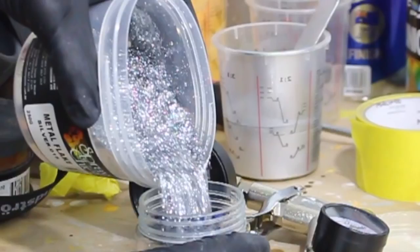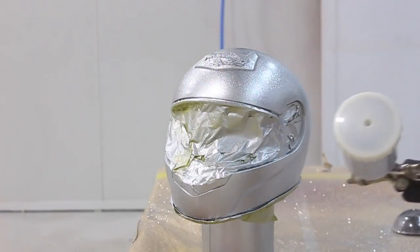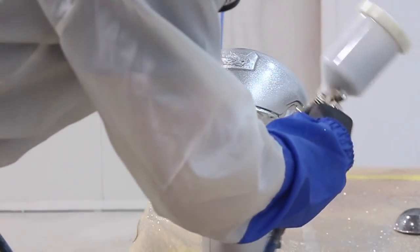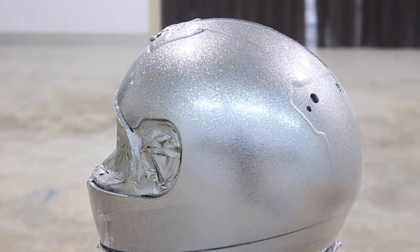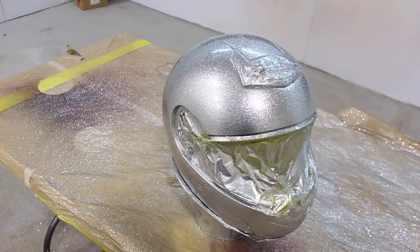Now you can probably see on the table there is a spray gun. That's actually a dry flake gun, which throws flake onto the job without putting it into any binder. But that gun actually failed and threw flake everywhere — it went all over the table, all over the floor, almost everywhere except on the helmet. So I've gone back to the spray gun method. What I did is just put some of the flake into the 2K clear coat and sprayed about three coats on the helmet to give me my flaky goodness. I used a 2mm spray gun so that the flake wouldn't get clogged up.